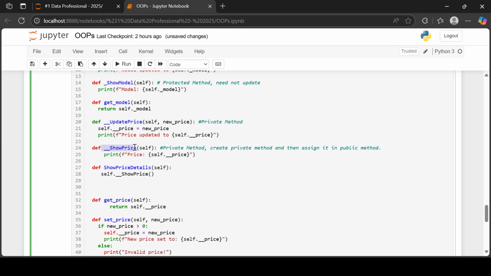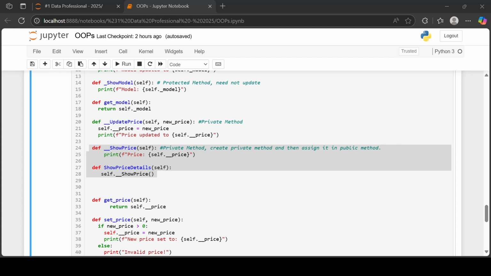We assign this private method in this public method over here that we see. So if you do not use update for a private method, this is how you will have to do it. First, create a private method and then assign it in the public method, right? This is how we'll have to do it.